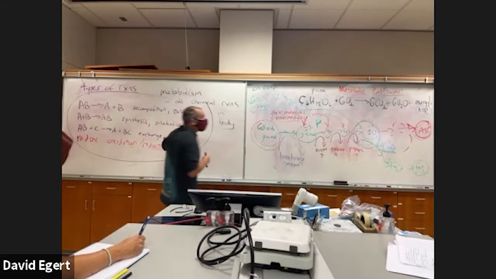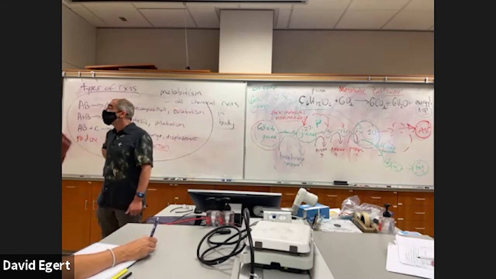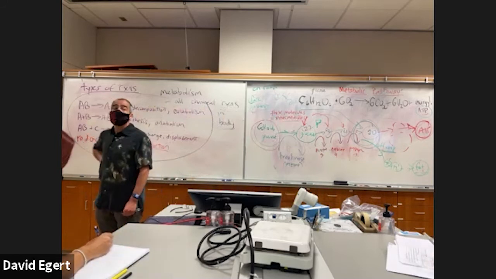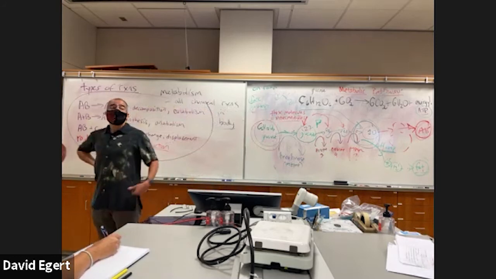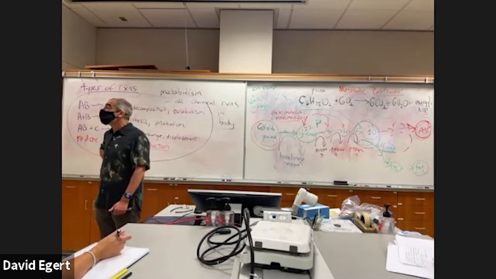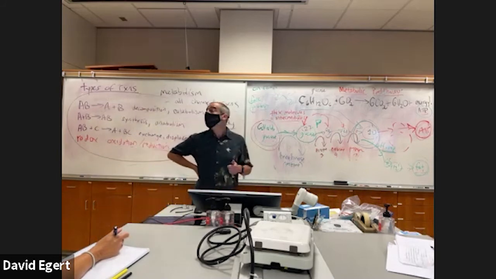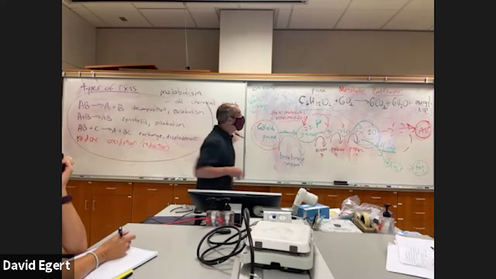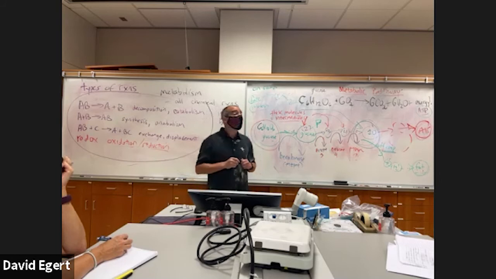So if we were in a biochemistry class, we would spend four months looking at all the different metabolic pathways going on in your body. This is not that. We're going to look in a relative amount of detail at cellular respiration, what's going on in the mitochondria, just to give you a sense of this really critical pathway that is common to all your cells. We will reference some of the other ones as appropriate through the semester, but you should be aware of this idea of metabolic pathways.